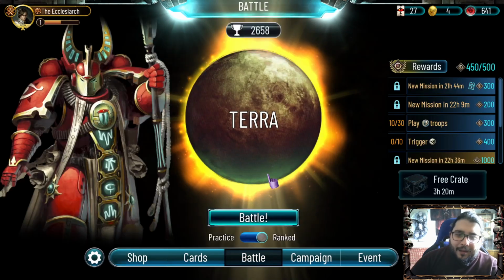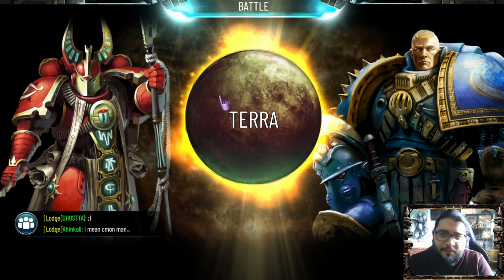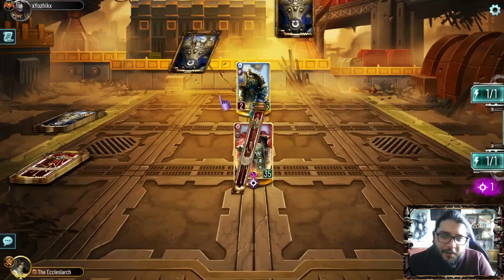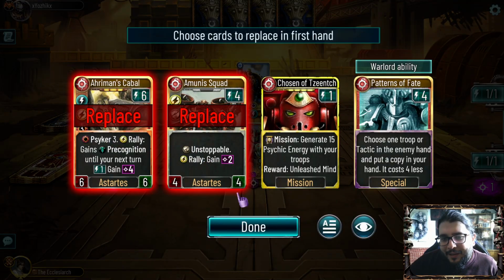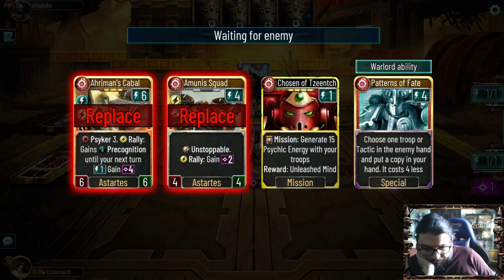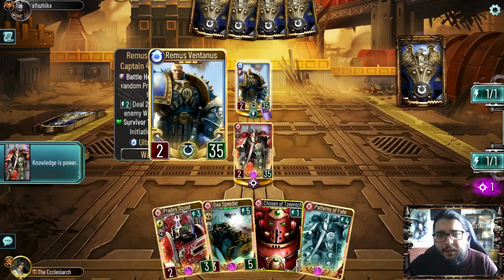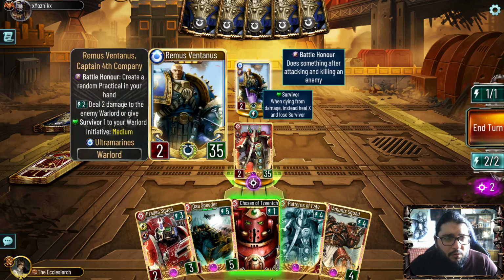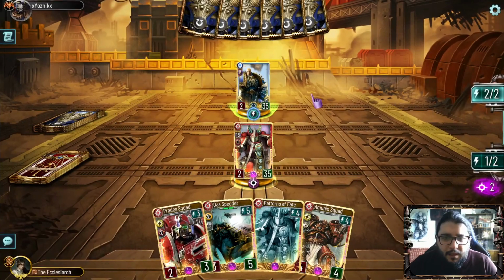Okay. I got the Solar Auxilia card from my last legendary from Hidden Dagger, so I don't know if I get lucky to get Perturabo or something like that later on. Ahriman's Cabal is great, but once again, I prefer to get some early game stuff like that, for example. To the enemy Warlord, right? Okay, that's nice.